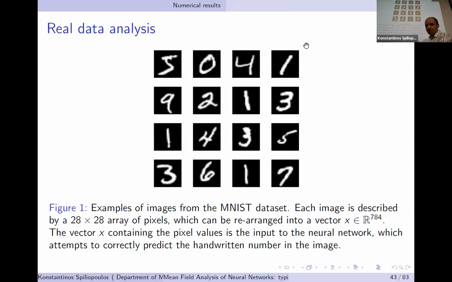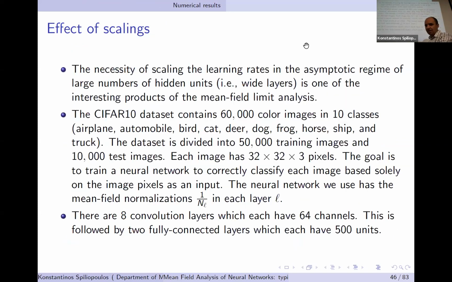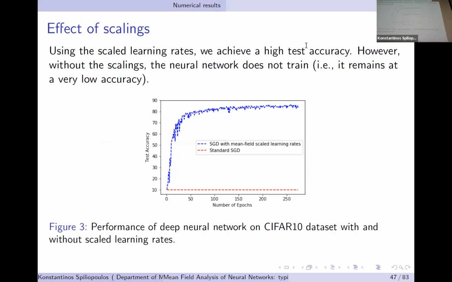So let me give you now an example on MNIST. I guess this example is in many ways an unfair comparison, but I want to make a point. This blue curve, again on the MNIST data set, is test accuracy when you do the mean-field scaling, and this is when you don't do any scaling. Of course, these are two very extreme scenarios. You will never do the red one. This is like blindly running gradient descent, without choosing the initialization in any smart way, just sampling from some distribution. It doesn't learn anything.